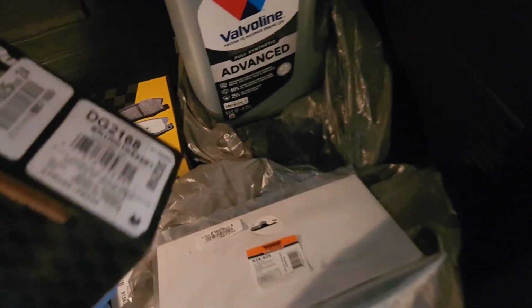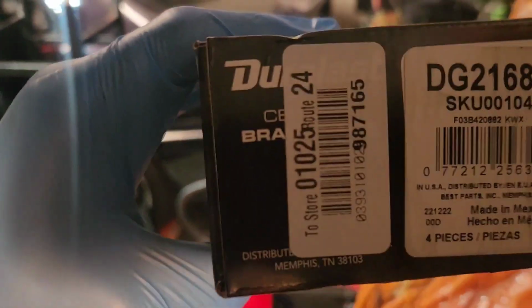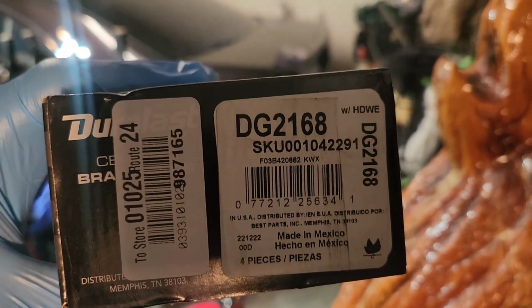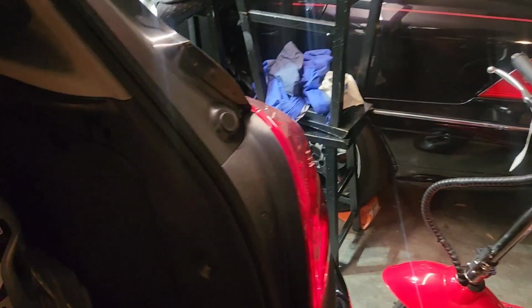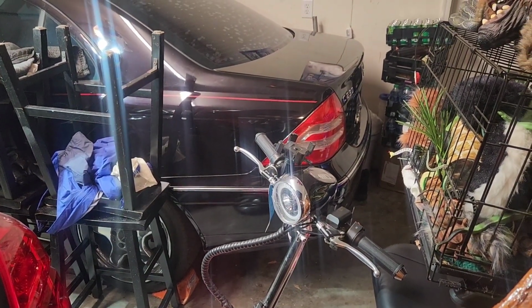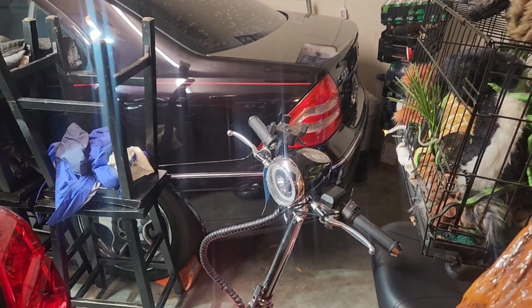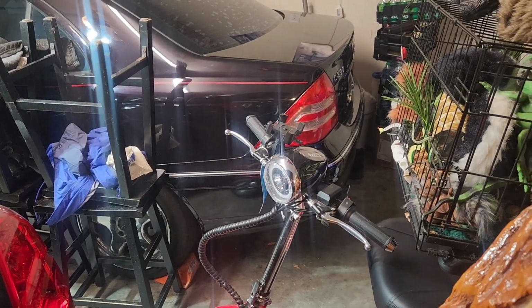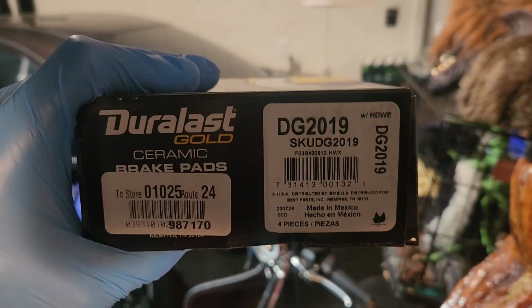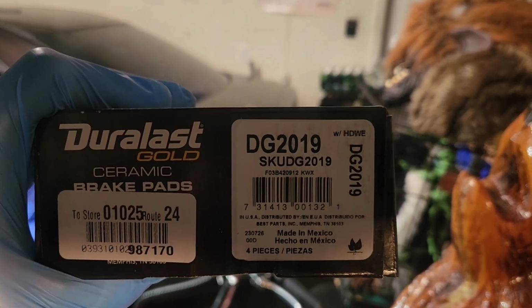Okay, I get all my parts at AutoZone. So the rear brakes, the part number is DG2168. Now on the front, they need to know whether your car was made in Mexico or whether it was made in Canada. And I called the dealer, gave him the last 8 VIN numbers of the vehicle. Comes back, mine is from Korea. So the front brake pads matter. So for those of you, if you know your model was made in Korea, the front brake pads are DG219.